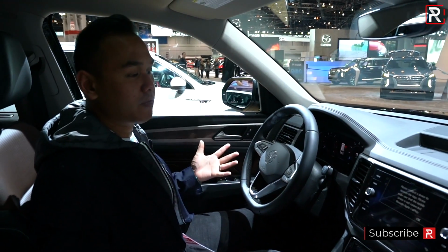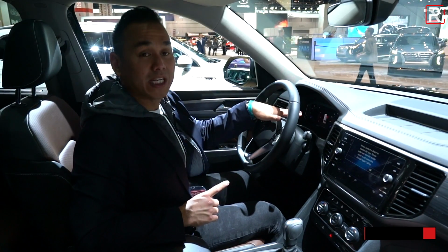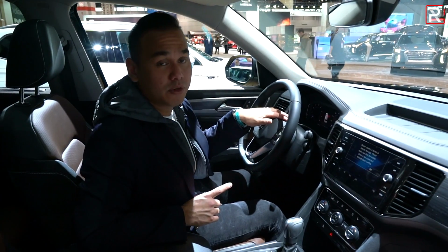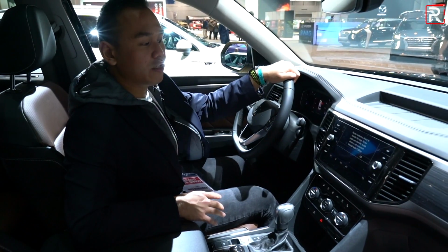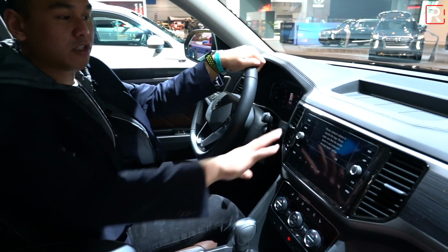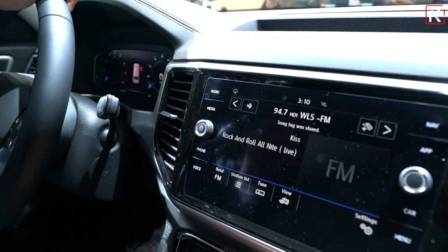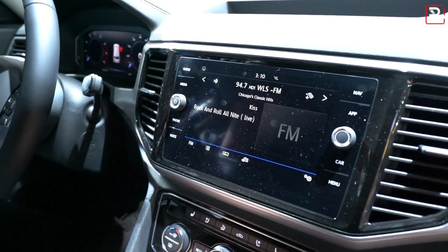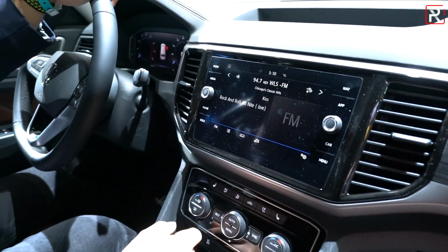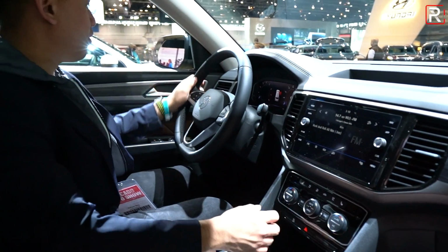The rest of this cabin hasn't really changed. This particular one that I'm sitting in is an SEL Premium. So you have the Volkswagen digital cockpit display, which is kind of similar to Audi's virtual cockpit, but it's dumbed down a little bit. You have the latest Volkswagen infotainment system, which has this really nice 8-inch touchscreen display. It also has a very clean finished look to it, where the screen itself is really nicely integrated. It doesn't have that tablet screen, which some of you may not like, especially if you look at vehicles like the new Ford Explorer. You have heated and cooled seats, which is really nice, a heated steering wheel. You have a 3-person or 2-person memory available.